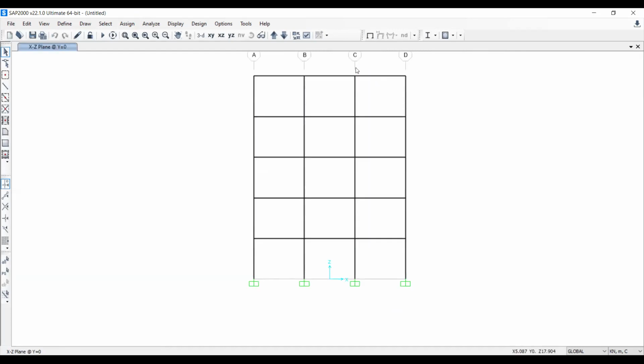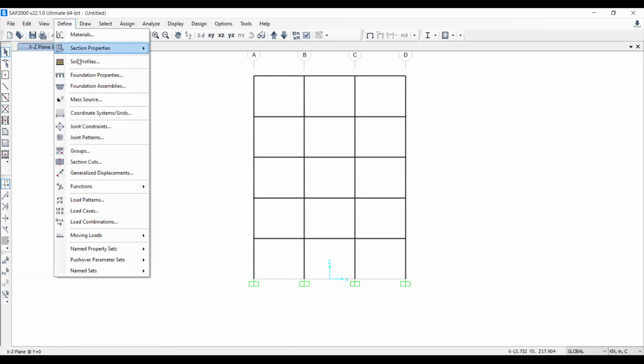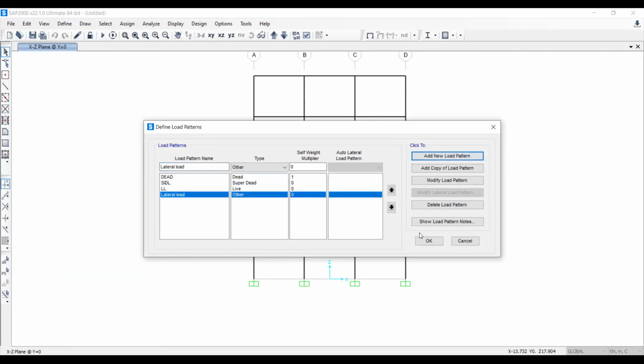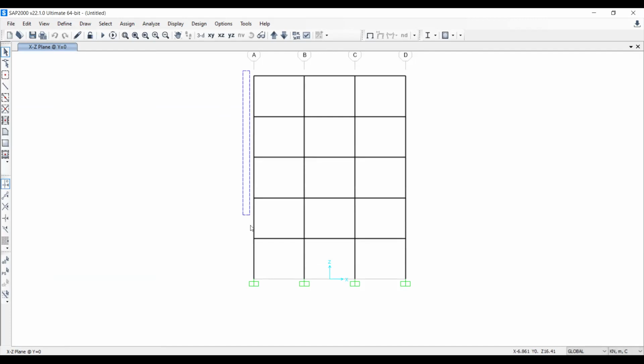So after this, we need to define the load pattern for the lateral load. Define, Load Pattern, lateral. I will name this lateral load, and add a new load pattern. So we assign all the joints. I need to assign this joint.